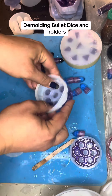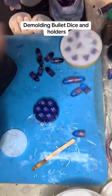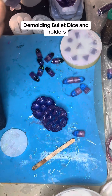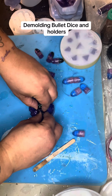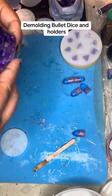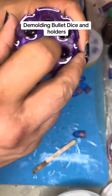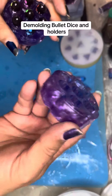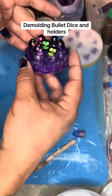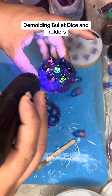And here we have the case for the bullet dice. Let's see how this turned out. There we go — there we have it. Purple kind of overwhelmed the pink a little bit. Pink is still there, but hardly. There we have our happy little set of skull bullet dice. I can't remember if these glow in the dark, and it looks like they do, which is always nice.